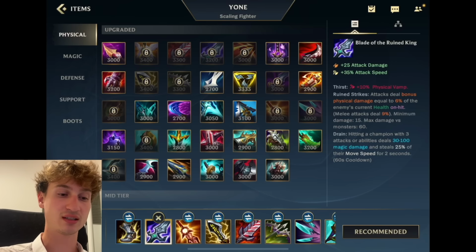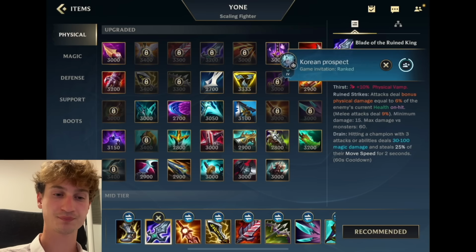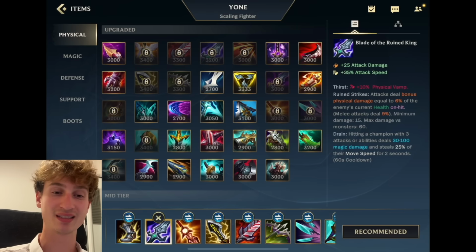So your choices are usually between Immortal Shieldbow, which only gives 15 attack speed, yet is great against burst. Blade of the Ruined King, which is amazing against HP stackers, and it's really good in the Baron lane when you play against these higher HP targets. It also helps you clear the jungle a lot faster, right?